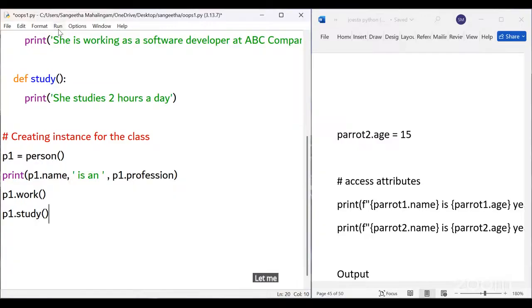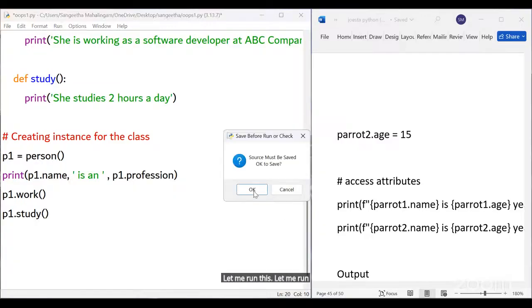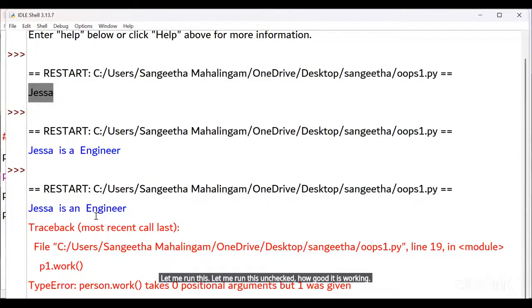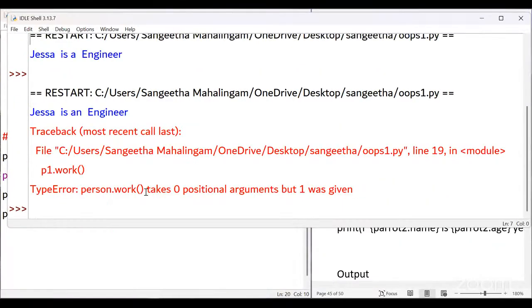Let me run this and check how it is working. So it is showing some error saying that person works takes zero positional arguments, but one was given. Let us see what's that.